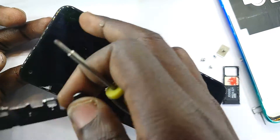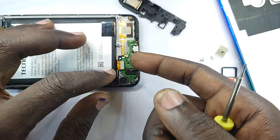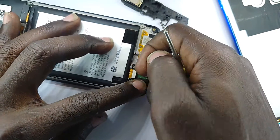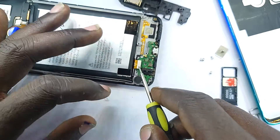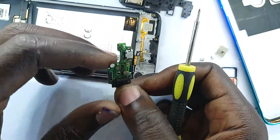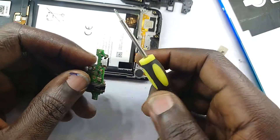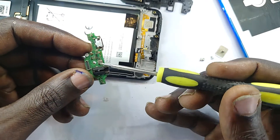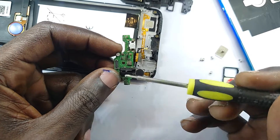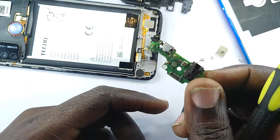The upper one is for the earpiece, normally located under there. They are actually replaceable. Now, because we're going to change the charging port, we are going to remove the lower subboard. This is the connector that connects the lower subboard to the main motherboard, and also to the display. This ribbon here helps transfer signal from this subboard to the loudspeaker. Also here is the microphone that picks your call. This is the port we're going to change. This is the earphone jack — so this is what you will deal with under all those circumstances.